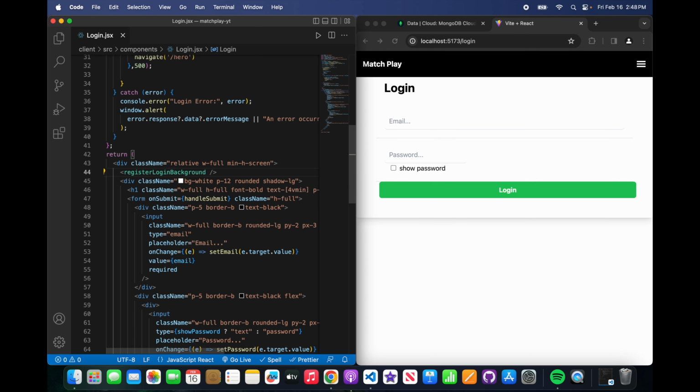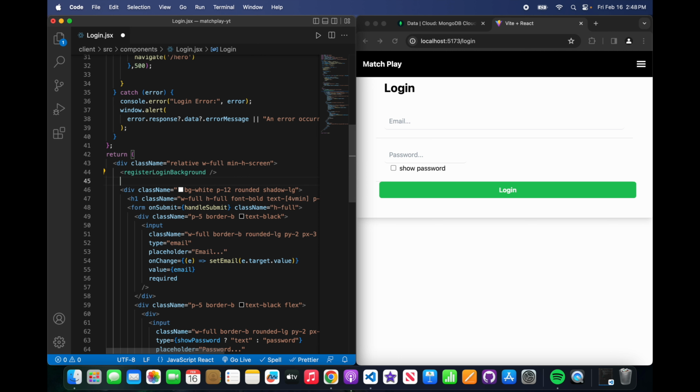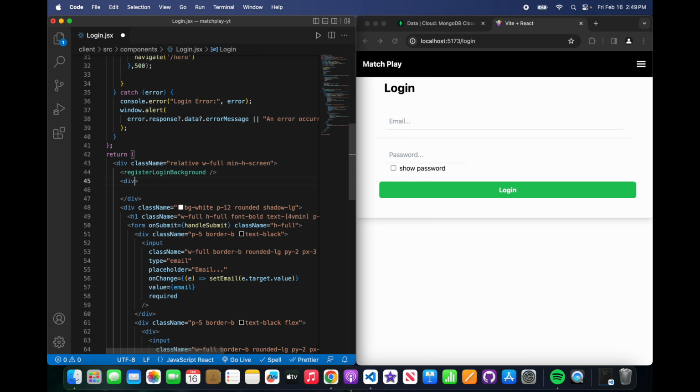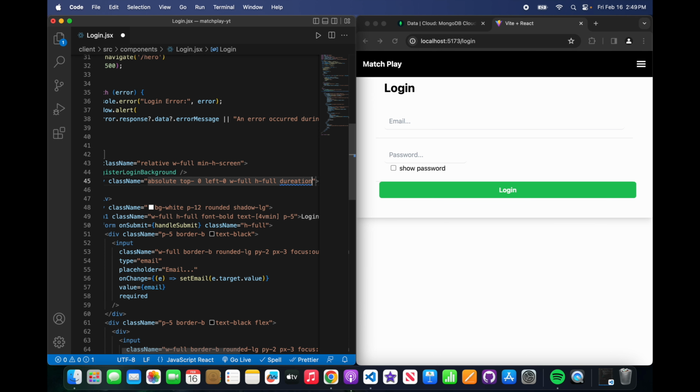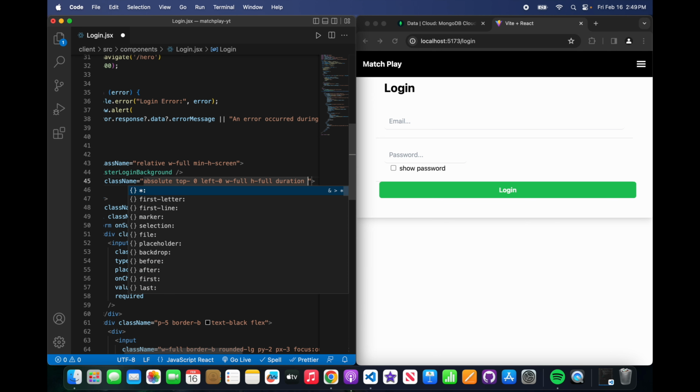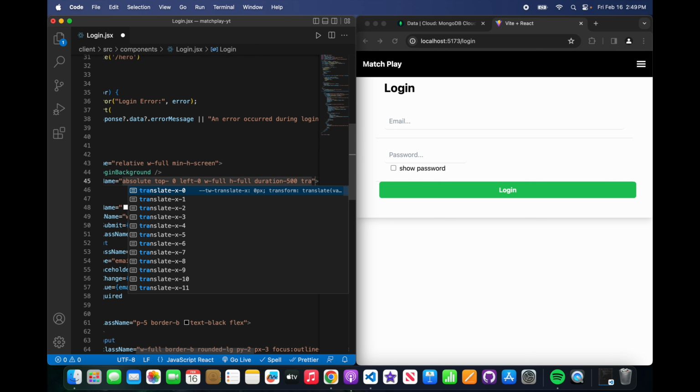Okay, so now we're going to create another div. And this div is going to say class name absolute, top is 0, left is 0, width is full. We want the height to also be full. We want the duration to be 500. So that means we're going to have a transition.